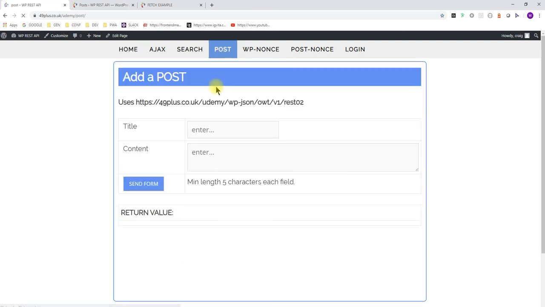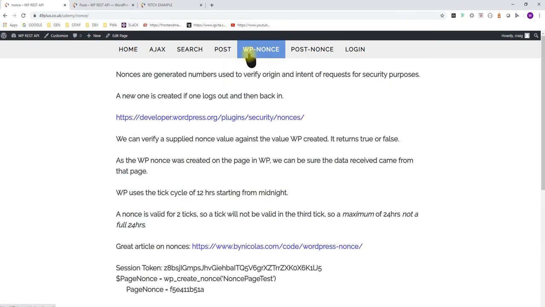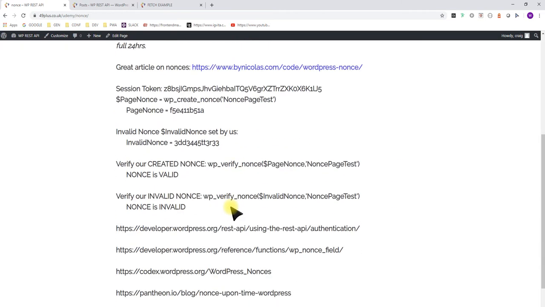So if we go to home now, we will see that that new post has been added. However, for security, we need to know that it came from our WordPress site. So what we've got to do is send some sort of token that the WordPress server can know that it actually came from a page in the WordPress ecosystem. And this brings us to the WordPress nonce. And I will go through and explain how that's formed and how it's wired in.